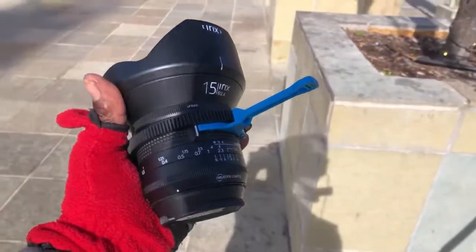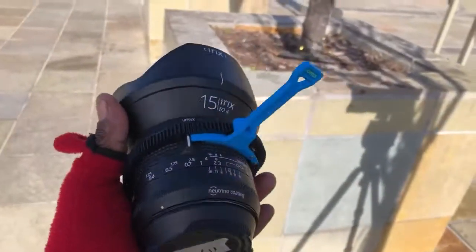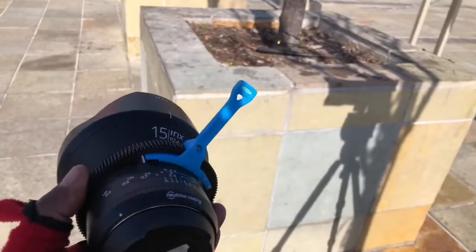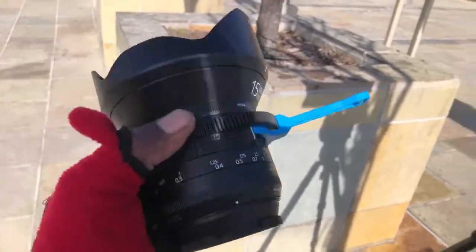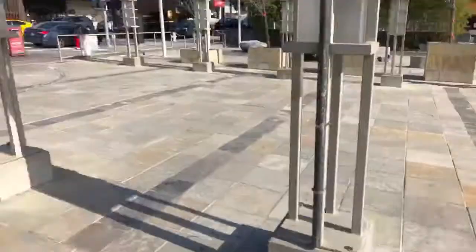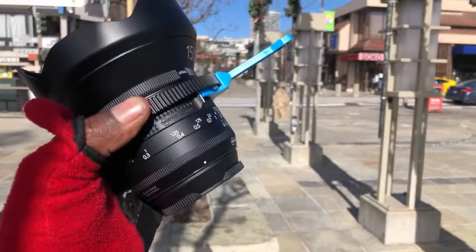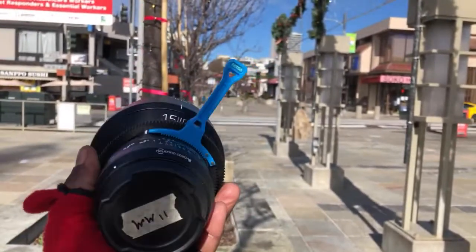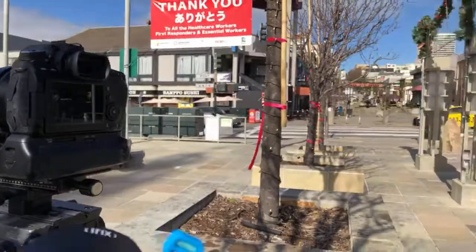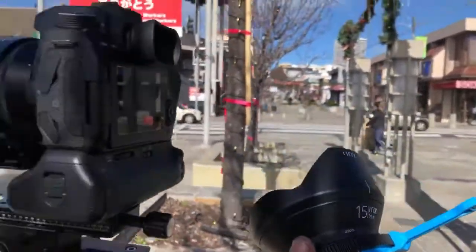So I developed my own technique, and I use this follow focus. I've had this follow focus for 10 years now. And it's useful when you need to shoot video with manual lenses. So if you don't have an electronic manual device, you can use one of these follow focuses to do that as well. And as I was explaining to everyone here, showing everyone the footage, I think this is going to be substantially all I need.